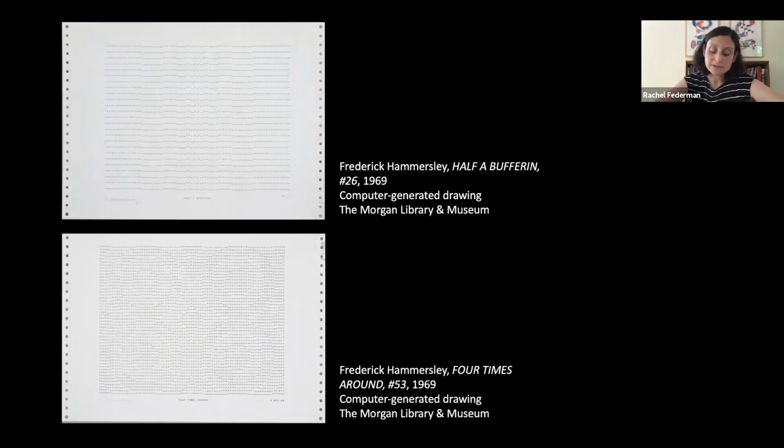Ultimately, Hammersley produced 72 distinct computer-generated drawings, as well as a few variants. He considered the set of 72 to be a progressive series or suite, though the drawings do not, for the most part, progress in any predictable or obvious way. Novel as this method of working was to Hammersley, he described the computer drawings as an outgrowth of the same ideas he used in his paintings, citing the rhythm, sequencing, and proper arrangement of elements as a means to produce the remarkable effect of being in sum more than they are individually.